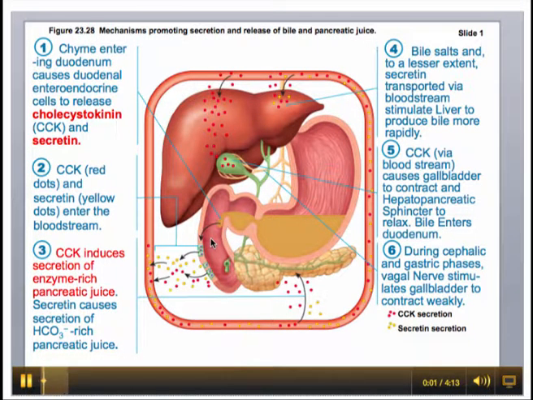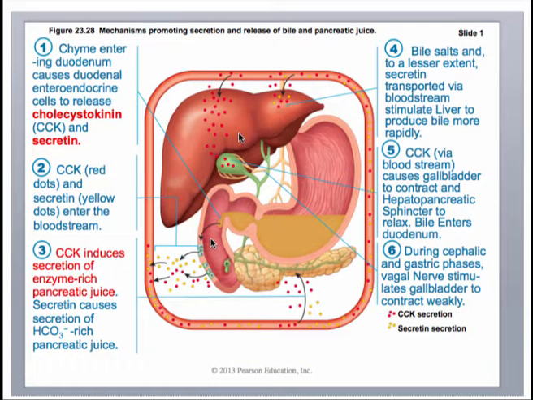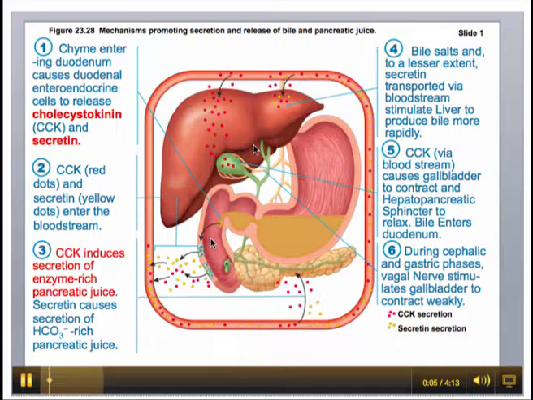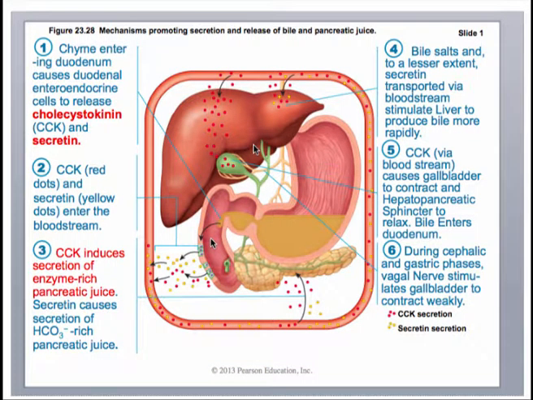So this slide here looks, albeit a little bit confusing, but this is going to show the combination of secretions from the liver, the gallbladder, and the pancreas, and their effect on the bloodstream and also the duodenum. Here we have the liver, here's the gallbladder, the stomach, duodenum, and then here's the pancreas. And then this little ring around here is the bloodstream.